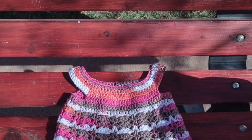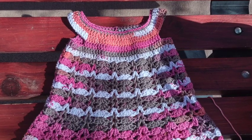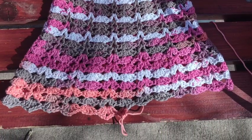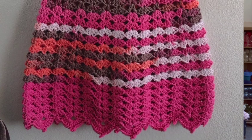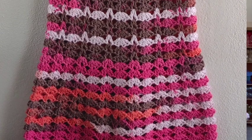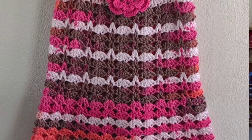"The second photo is a dress I made for my granddaughter. It's a bag-a-day pattern she put out 2 years ago. I used Premier Cotton Batik. I ran out of it and she's grown so much I need to make it longer. I found a hank of a hot pink from Universal that matched to finish the bottom and around the sleeves. I made a flower and found a pearl to sew on. She's already worn it and I guess Mom said she had to wear it to bed the first night.